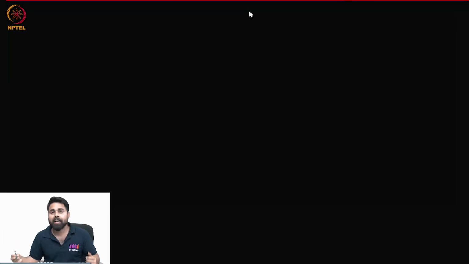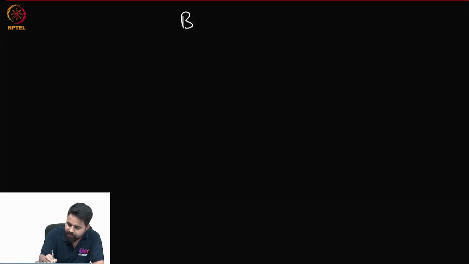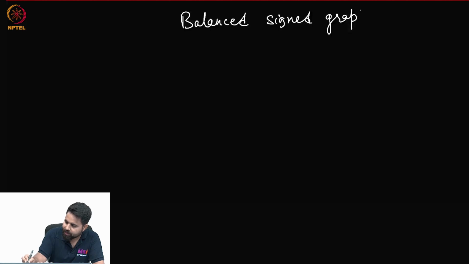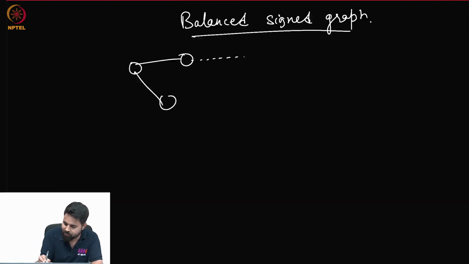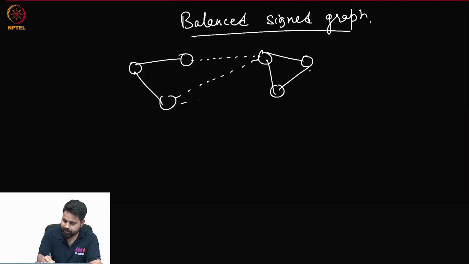Okay, so let us see some more examples on balanced signed graphs, and then we will see a very nice theorem on it. Let us take one example here. If you see this graph, now I will represent the negative edges by dotted lines. So these are the negative edges, and the darker edges are the positive ones. So this one, and let me go to one.